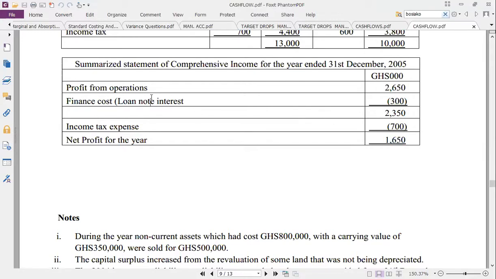And then the interest is the finance cost. Sometimes if the examiner is in a good mood, he will list the other income items there for you, such as investment income. You see it in the profit and loss statement, the comprehensive income. So if you see other income such as investment income, interest receipt, dividend receipt, all of these you reverse.